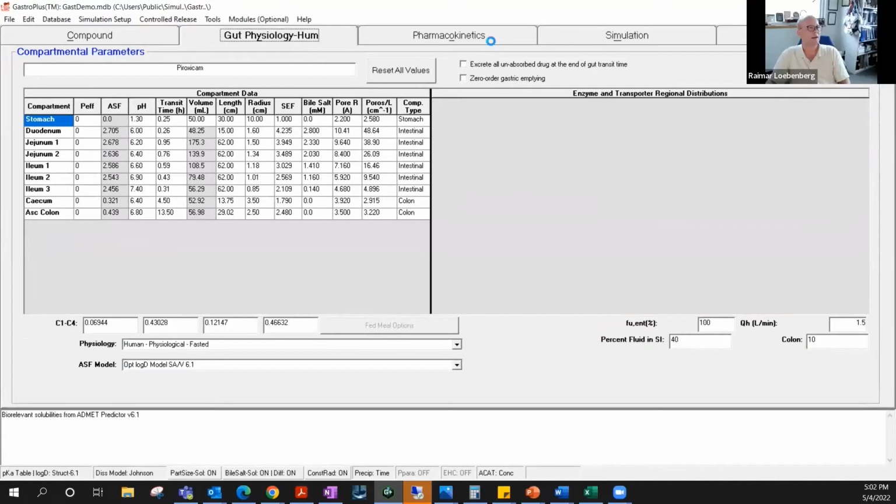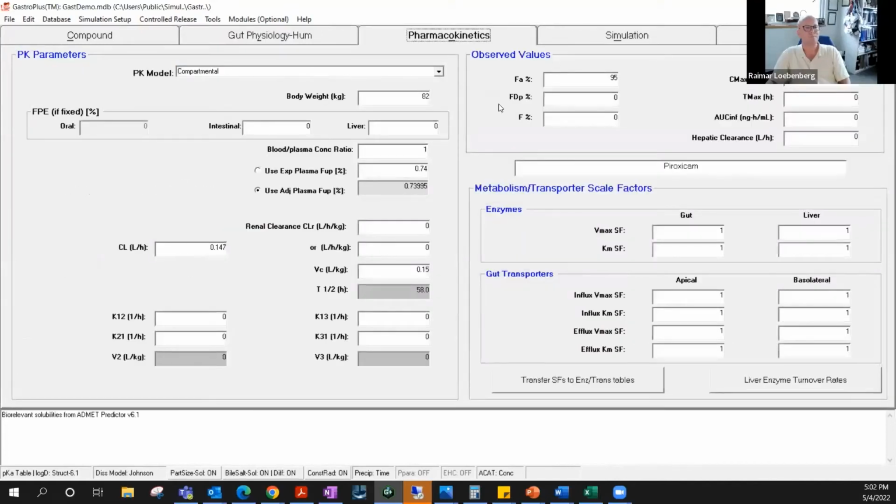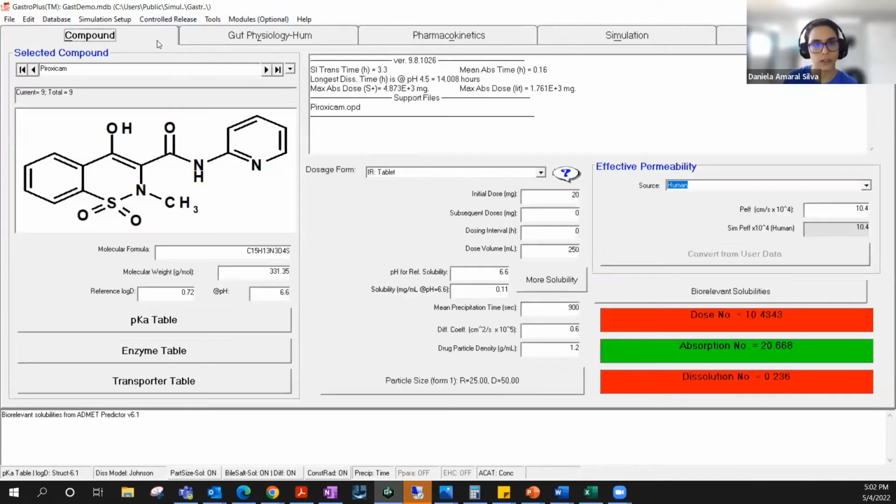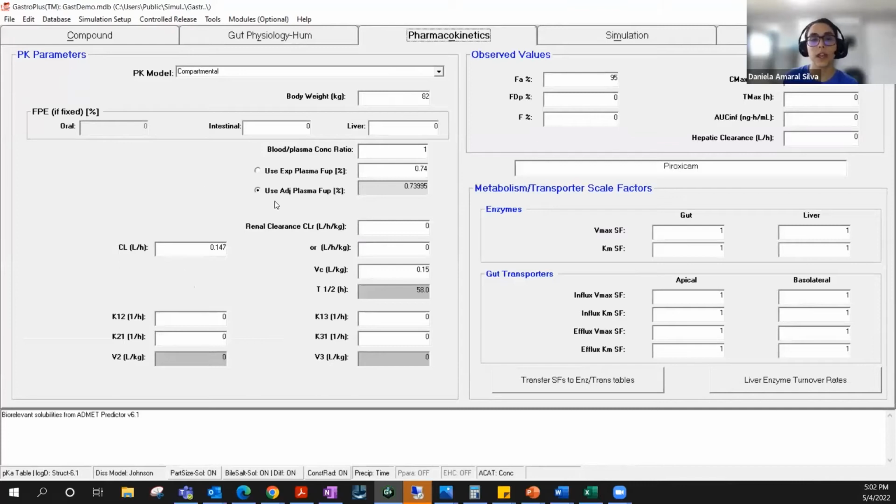In the pharmacokinetics tab, since we were heavily focusing on formulation parameters, we wanted them to think about the biopharmaceutical properties of their product, or whatever they were simulating, whether it was an immediate release or a controlled release. So in this demo database, the pharmacokinetics is already set, and they would just glance at it.